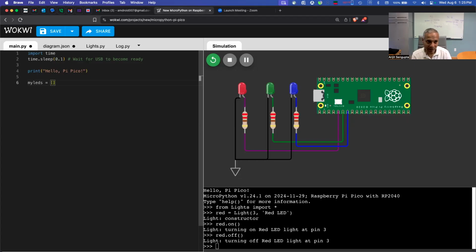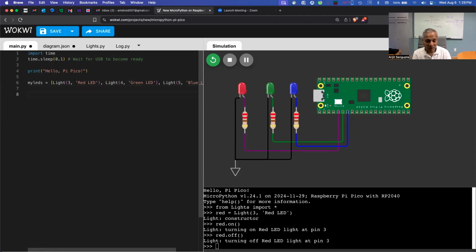And so we will say light 3 red LED. Then the next element will be light 4 green LED. And then the next one will be light 5 blue LED. So this creates an array containing these 3 lights.